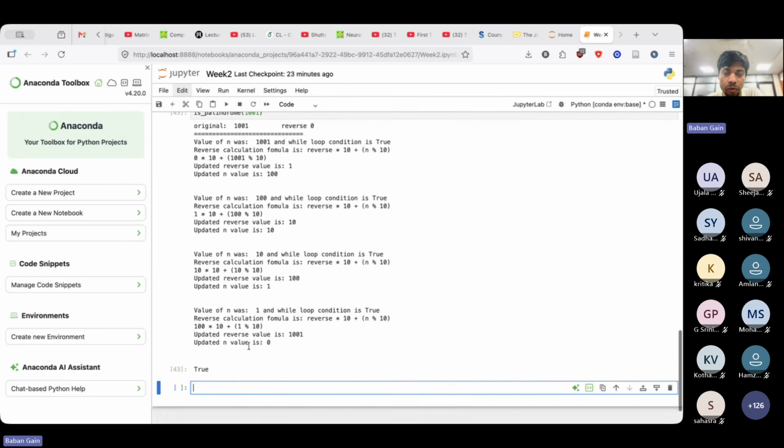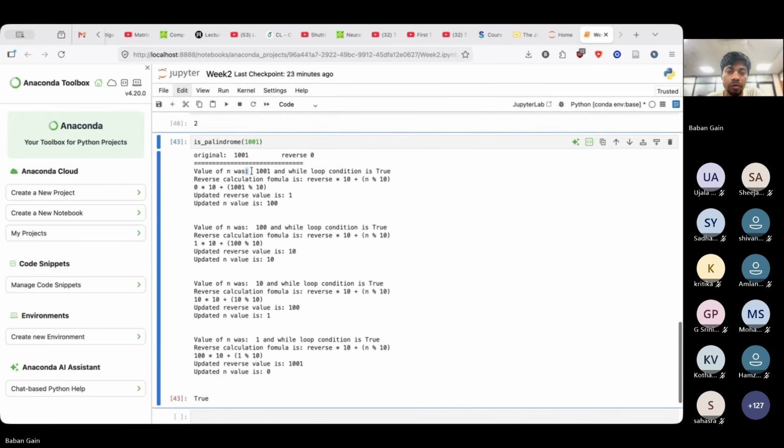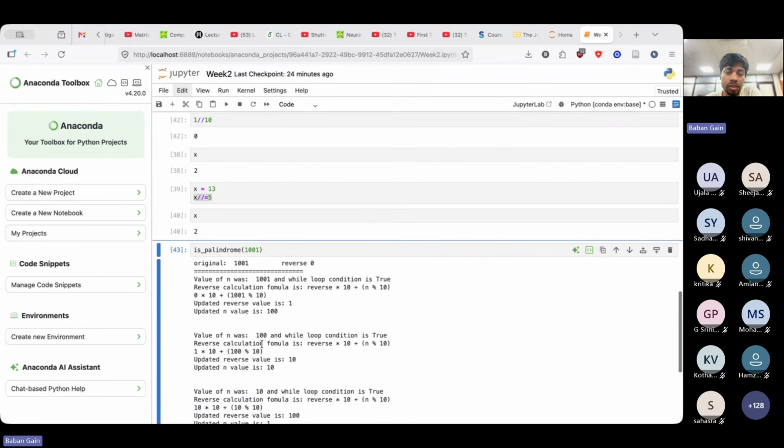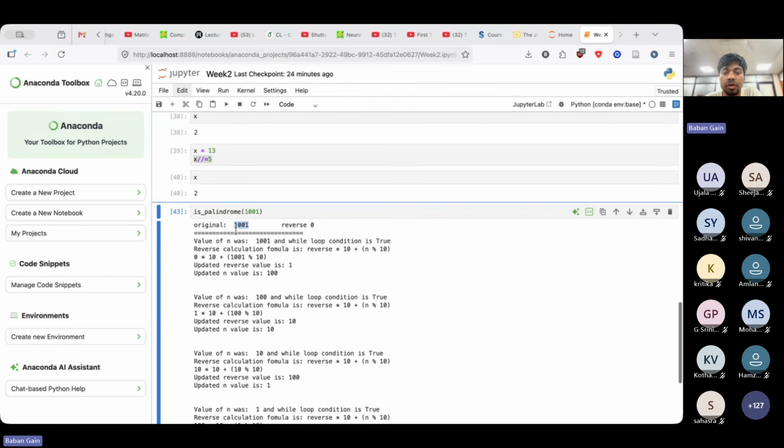So it is actually going 4 times. 1 time, 2 time, 3 time, 4 time. Initially the value of n was 1001. Irrespective of whatever happens with reverse, the main point here is n. Until n remains greater than 0, it will keep executing, right?